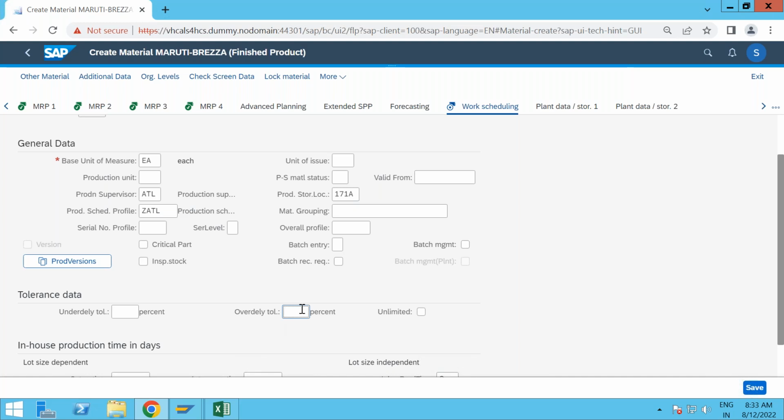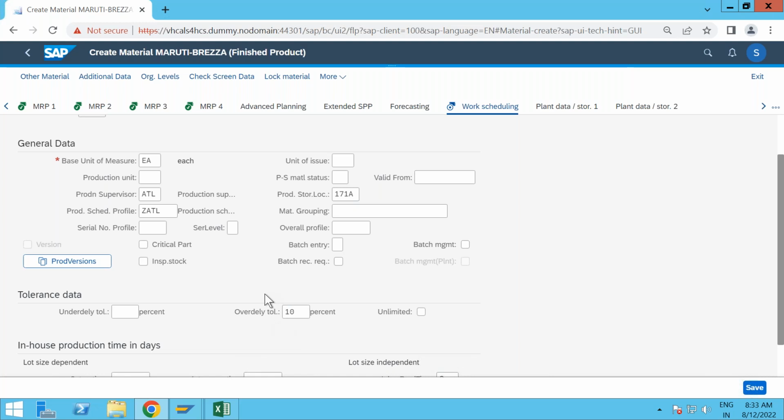So we'll see some over delivery as well. We'll create some order, which is maybe for 100 quantities or 50 quantities, and then we'll try to deliver more of that. Okay. So we'll try to deliver 110 or something. So the system should allow me to do that. So I'm maintaining that 10% of that 100, that means 10 quantity, should be allowed as my over delivery.